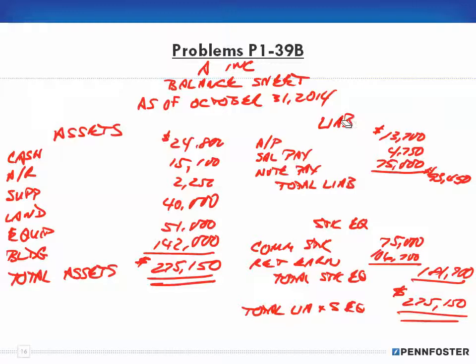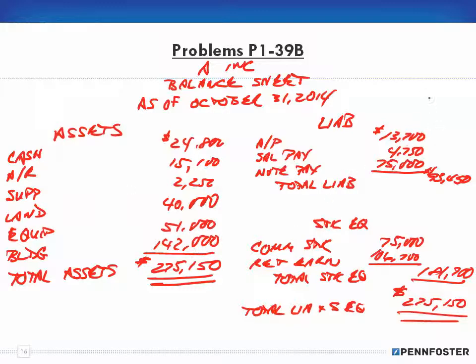Now, is it wrong, like the answer? No, the answer isn't wrong. It technically follows the generally accepted accounting principles. It follows GAAP, okay? But in doing it this way, it's easier to read the information when it's all typed out, okay? And as we get further and further into financial accounting, again, we're looking at a 40,000 foot view, and this is going to become much more complicated.